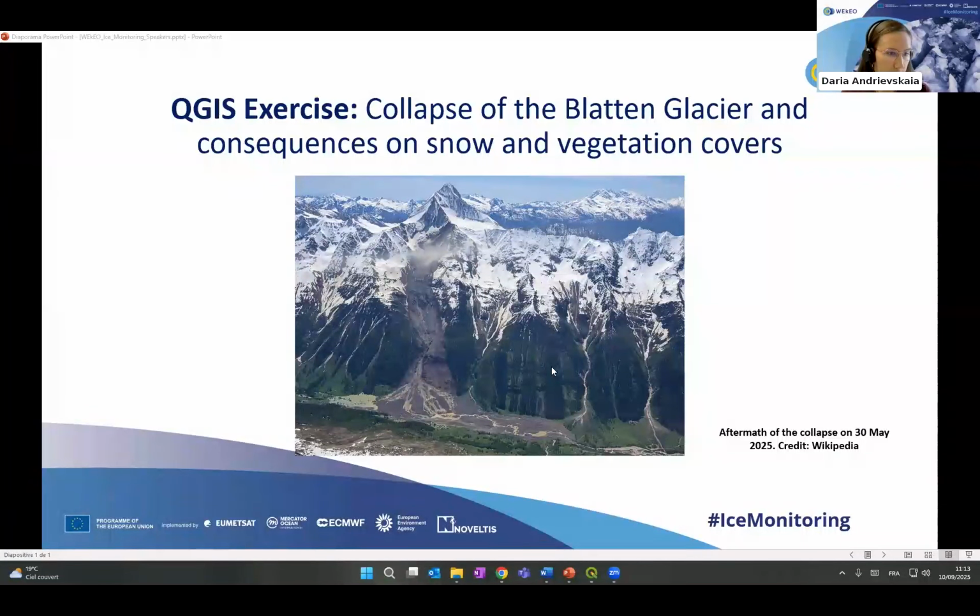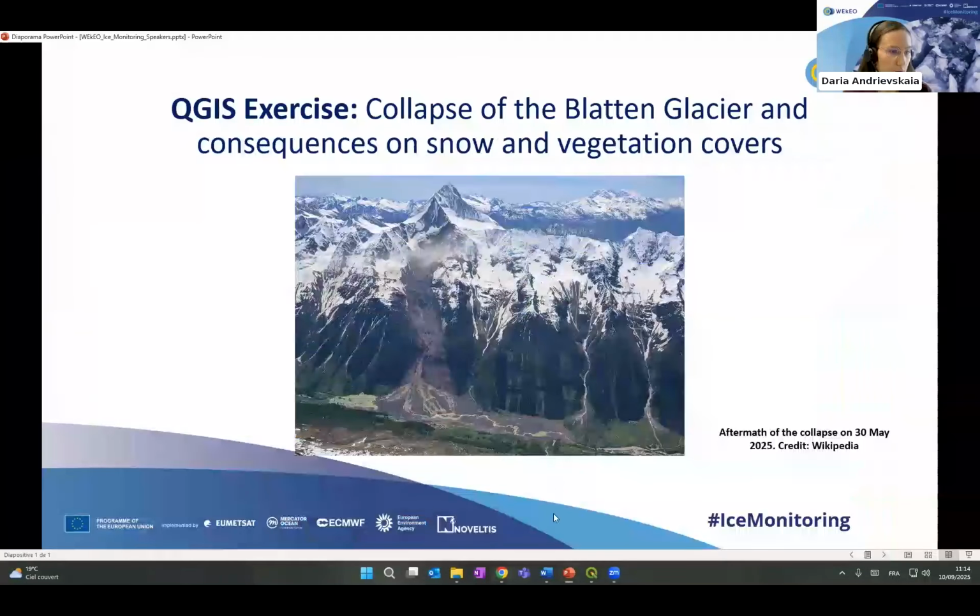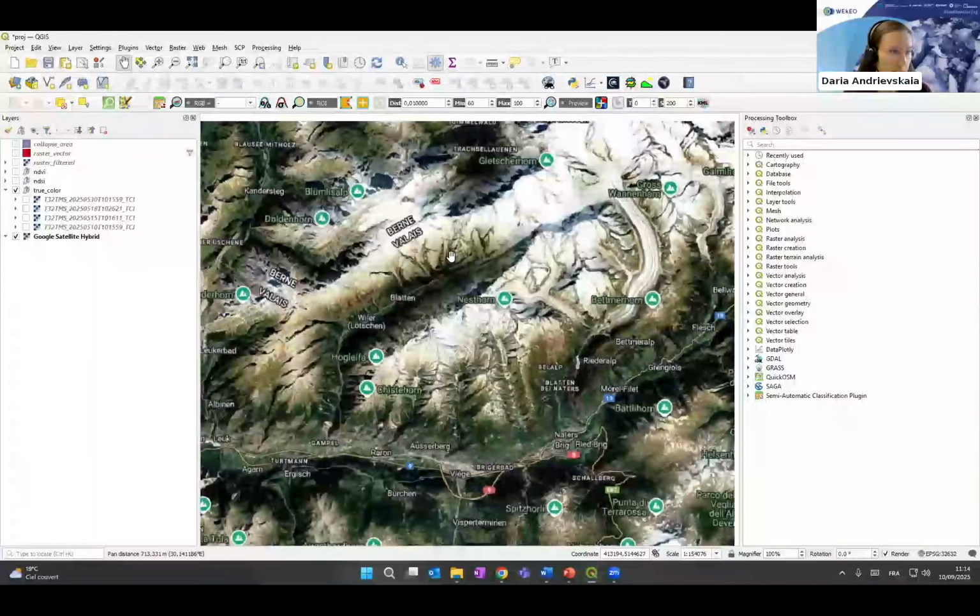For the data we are using today, I'll show you, it's only one product, which is Sentinel-2 images from a platform here. The Sentinel-2 images are raster tiles, so we have tiles that cover different areas, and we are quite lucky for our exercise because we only need one tile, as apparently only one tile covers our zone. Now I'll show you our zone, and we go to QGIS specifically.